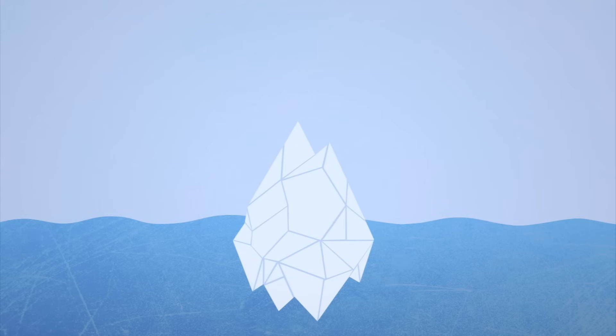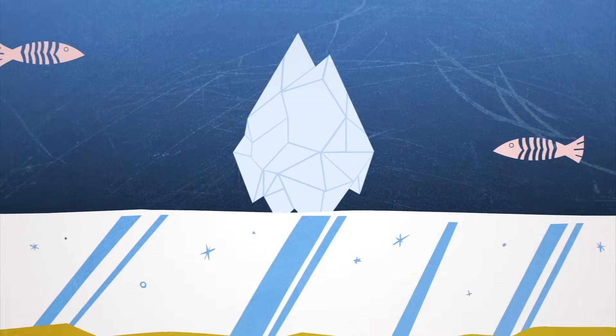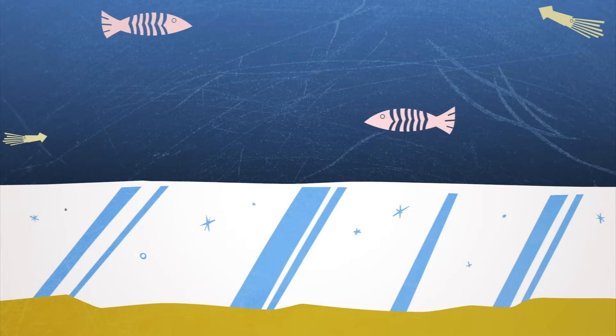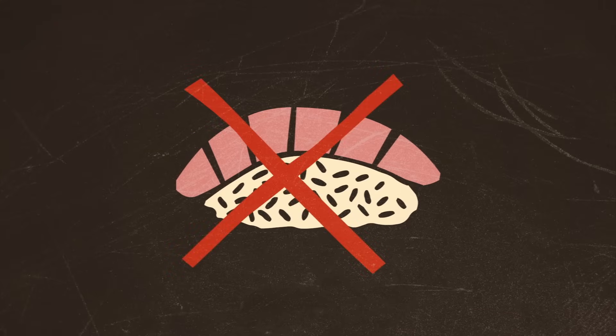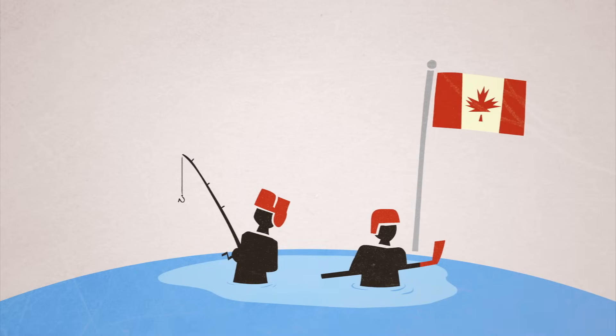So what? Well, let's consider a world without floating ice. The coldest part of the ocean would be the pitch black ocean floor. Once frozen, always frozen. Forget lobster rolls, since crustaceans would lose their habitats. Or sushi, since kelp forests wouldn't grow. What would Canadian kids do in winter without pond hockey or ice fishing?